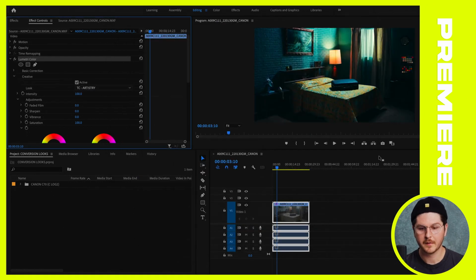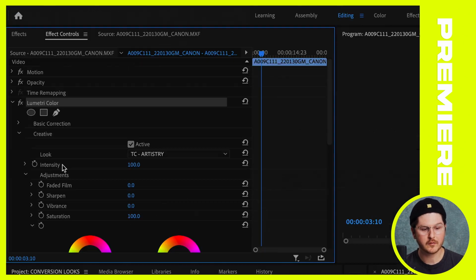So I'm going to hit open, and you can instantly see that creative look has been applied. And yeah, I think anybody with any sort of sensibility with color would say, yeah, that's pretty extreme. You're seeing some clipping, you're seeing some shadows getting clamped down. And that is because when you go over to intensity, it's at 100%. And what I really like about these creative looks, they're all kind of to taste.